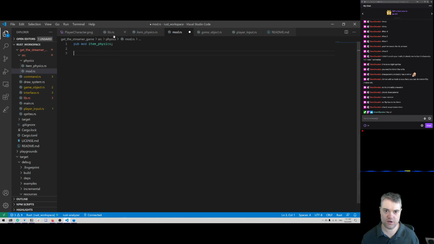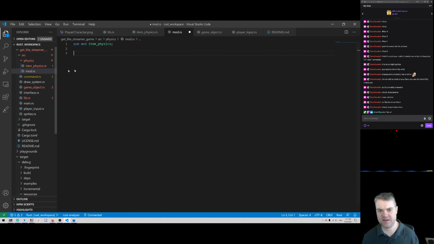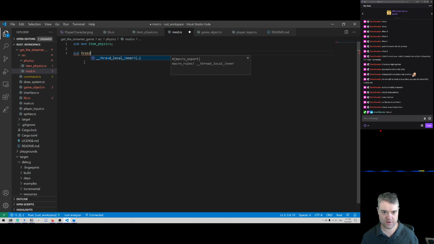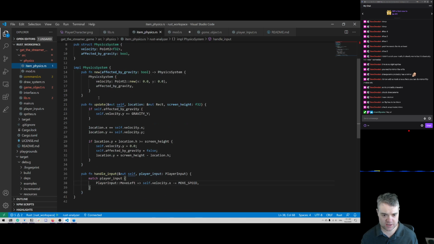Let's go ahead and also in our library, we're just gonna mod physics. You're gonna be upset with us, but that's okay for right now. Let's also create a trait for this. So we're gonna have a pub trait, and this is gonna be our physics system. And what do physics have in common with each other?